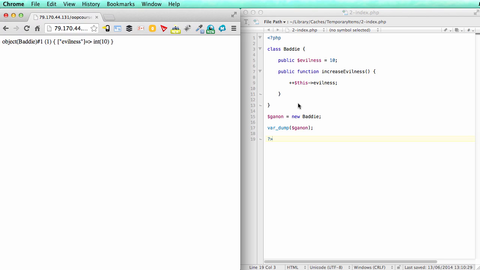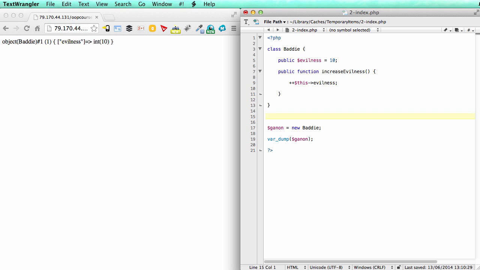So what if I wanted to have a kind of subclass of baddie? Maybe all the bosses I wanted to treat slightly differently. Maybe give them a certain level of evilness, or make them behave in a certain way. Well, that's pretty straightforward to do. What I do is create a new class. I'm going to call it boss, and I use the extends keyword, baddie, like that. So what this means is I've got a new class which is called boss, and it extends baddie. So essentially it takes all of the things that baddie does and absorbs them into itself.